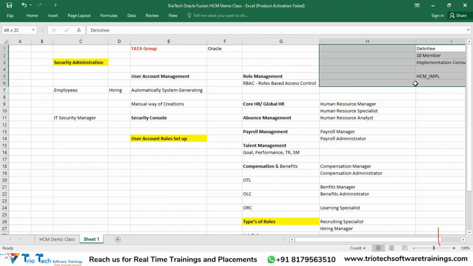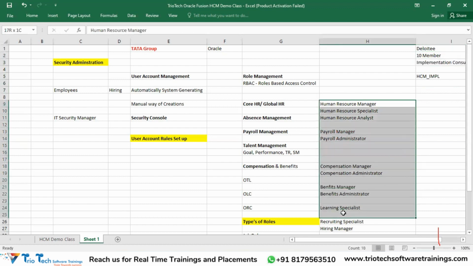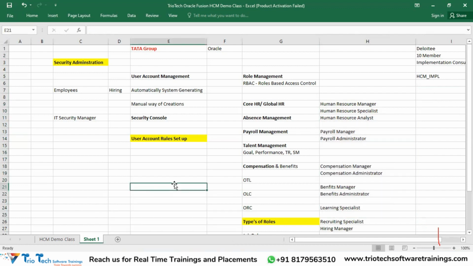Once we get into the project, once the client side IT team creates one user account for our project manager and gives it to us, by using that, how we can create user accounts for all our teammates and how roles are assigned to the user account, we have seen all that. So this is how users in the Fusion application can be created.